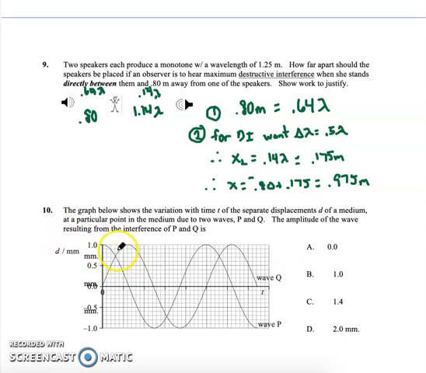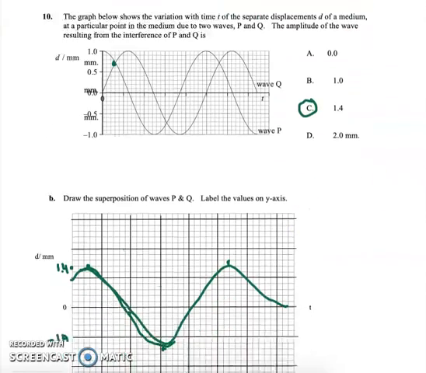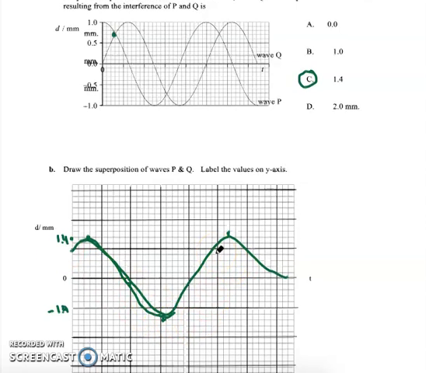Okay, the superposition. So first of all, the maximum amplitude is going to be when it's at a peak, which is right here. Excuse me, when they overlap at the greatest amount, and that would give you 1.4 millimeters. And then I just drew this in beforehand, but basically you just go along, maybe every line or every other line, and just add up the respective amplitudes. When I did that, I get, mine is poorly drawn, but I get peaks at 1.4, 1.4, and then negative 1.4 here. And just look at the spacing to make sure that's correct.